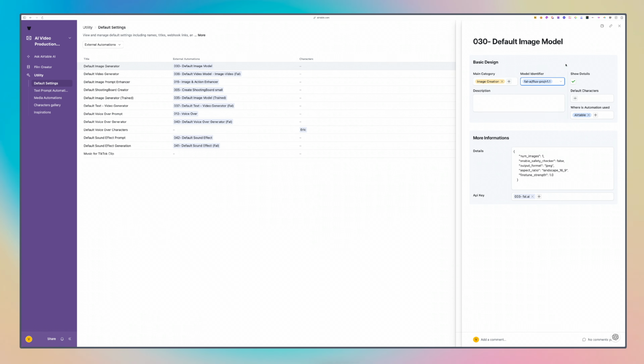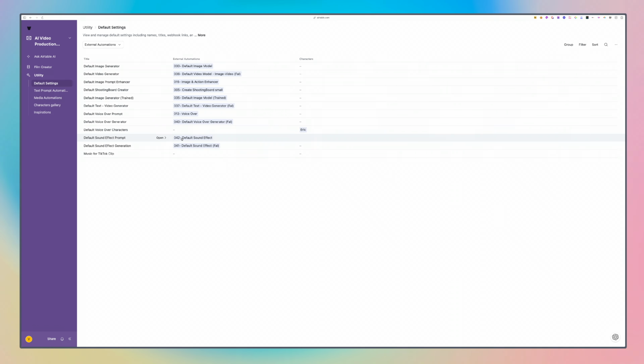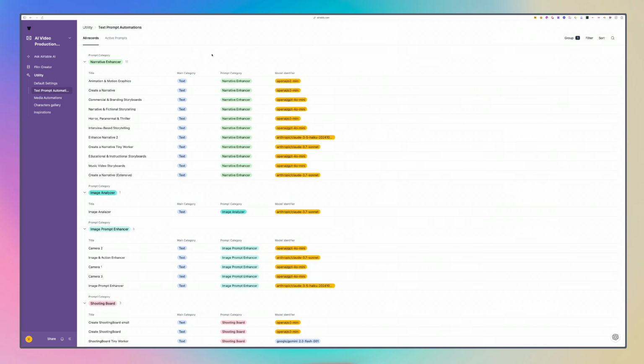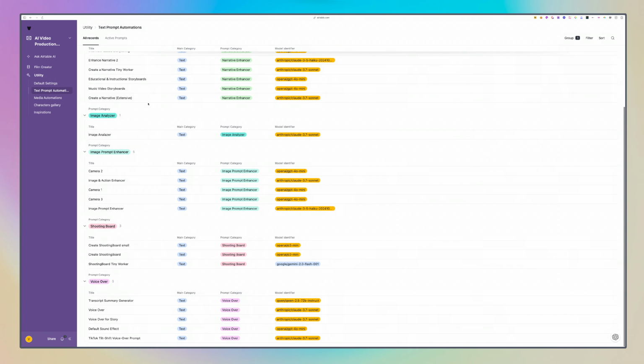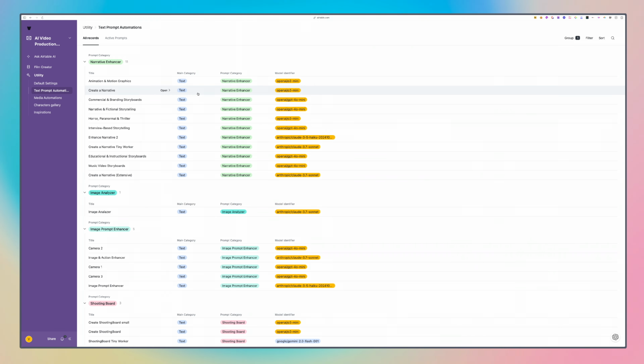And keep in mind, when you change the default settings, that will be applied on every generation as a default setting. We can change every default setting, but now when we go, for example, to all our text prompts, we have here a view where we have all our templates. It depends on what style you prefer. And also we have here all the models. Now, this is super handy, especially if every day there is a new model and we want to have a really quick setup here.